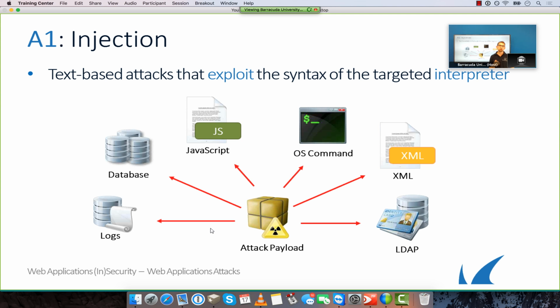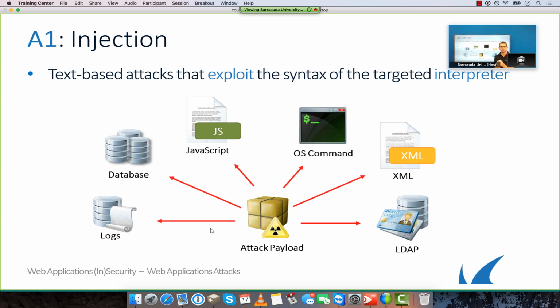We're going to inject the code into a database. We're going to inject the code into an LDAP server. Oh, the dear LDAP server that all system administrators care a lot about. We can also inject code in the logs. We can inject JavaScript into the web application and so on. So we're going to basically create a piece of code and then inject it so that it is interpreted by different interpreters.